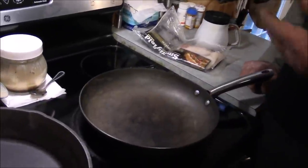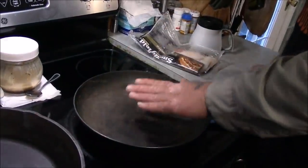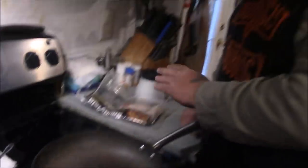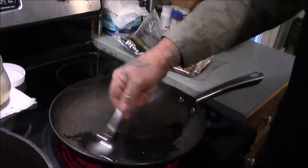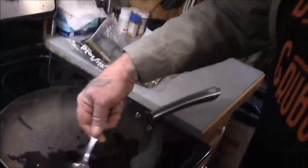I have made videos in the past about reclaiming old cast iron where you would sand off all the rest and cake and coat the whole thing and then put it in the oven and bake it. And you could do that with this. I could easily put a nice thick coat of lard or oil or something on this and bake it, and it would re-season just fine. But in my opinion, the easiest way to do it is to just use it — just use it for cooking, cook something in it. So we're going to cook some bacon. You can cook bacon, you can cook sausage, you could put some oil in there and fry some fish. Anything that's going to take quite a bit of oil or have quite a bit of grease in it is what we're going to use. So we're just going to take a little bit of our bacon grease that we always keep here on the stove. Always have some bacon grease around.